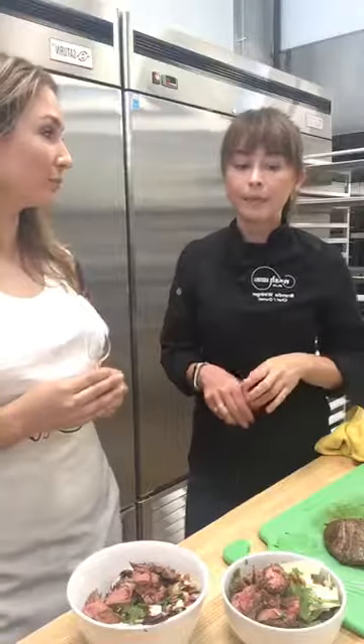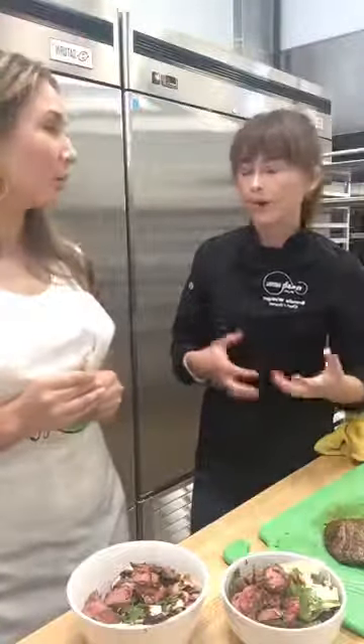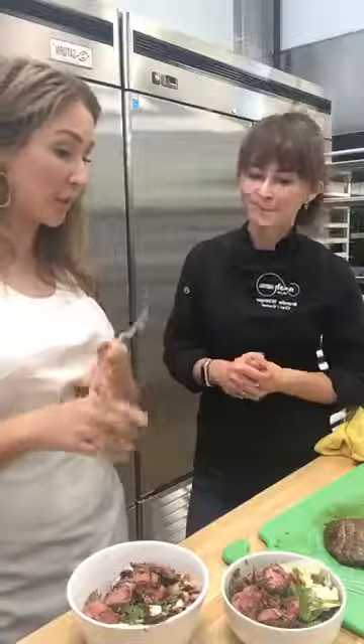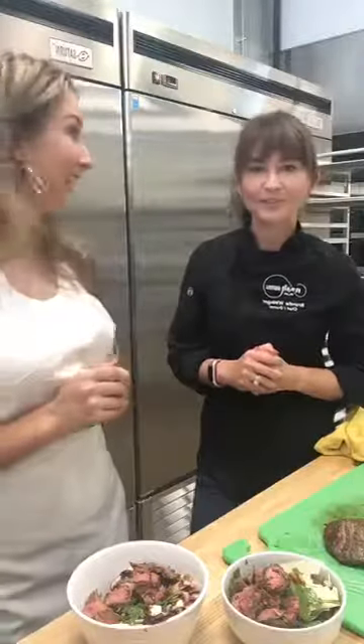Try to teach that you can whip something up really quickly and you don't have to have everything that your recipe calls for. People tend to panic — if you don't have a shallot, sub out an onion. It doesn't always have to be stressful. Cooking should be fun. Like how we showed you with that dressing — you don't have to measure everything. It doesn't have to be perfect or precise. You just make it up as you go, and it's probably going to be fine.